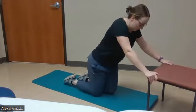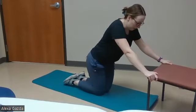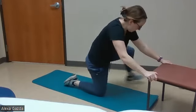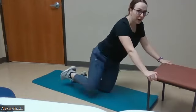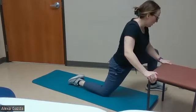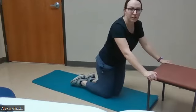We're gonna do 10 total, alternating sides, okay? So ready? Let's start with our right leg. Step out, and then back, and then switch. Other side, back, that's two. Switch, three, switch, four, switch, five, switch, six, switch, seven, switch, eight, nine, last one, 10. Very good.